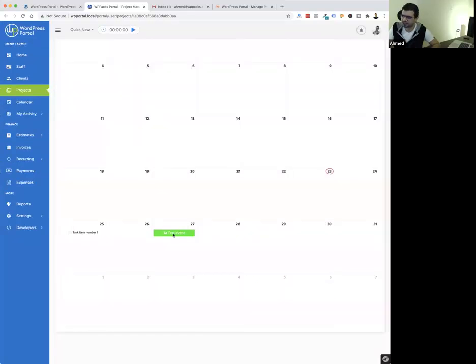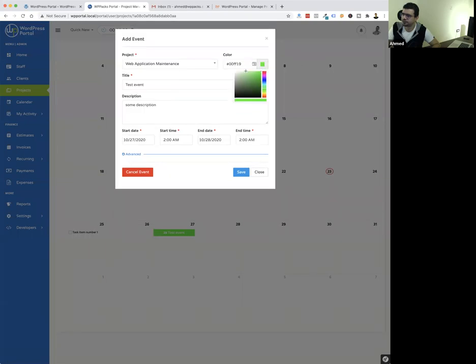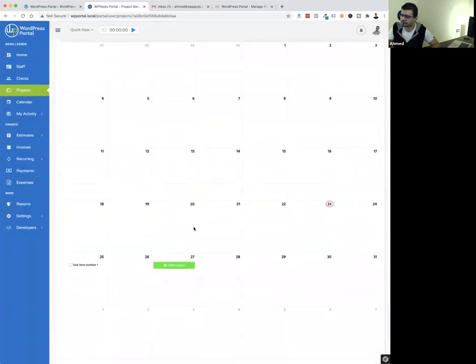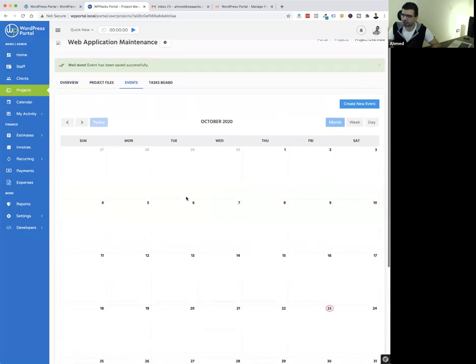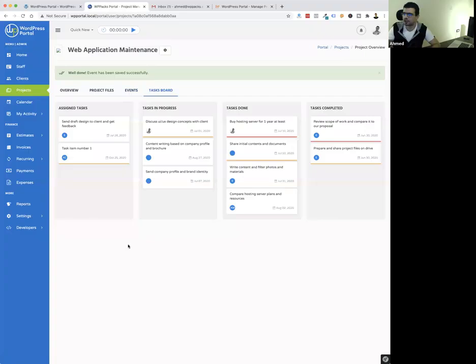Also, if you want to make edits, you can just make the edits you want from here, or even cancel the events. So this is just for this specific project, because we have a general or public calendar which has all the public events. Second, we have the final tab here, or the last tab here from the project page, which is the task support here. And here you can see all the tasks assigned to your team members and the phases that are available for each task. So any team member can just drag and drop his tasks to show you the progress.